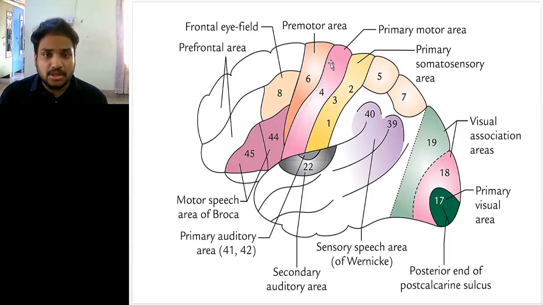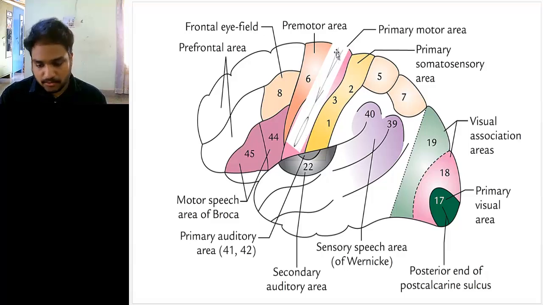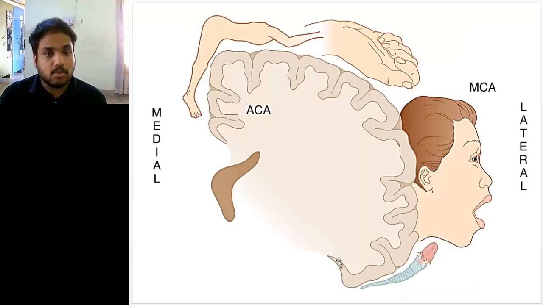And one more important thing, in the primary motor area, the entire human body is represented in an upside down fashion, like this. Here comes the head, right? Then the hands and the trunk and the legs. So in an upside down fashion, the human body is represented in the primary motor area, right? And this is called the motor homunculus, right? This is the exact representation. This is the motor homunculus.